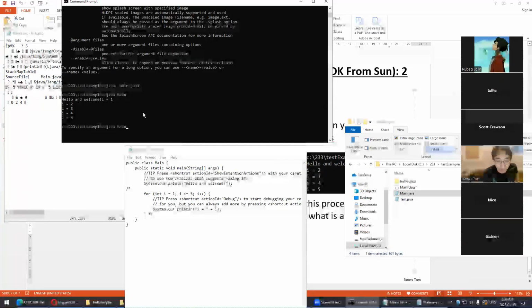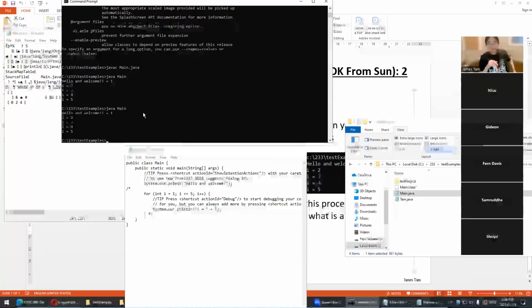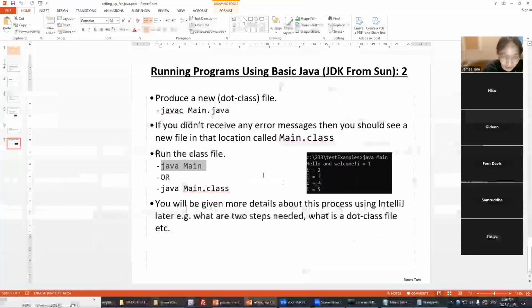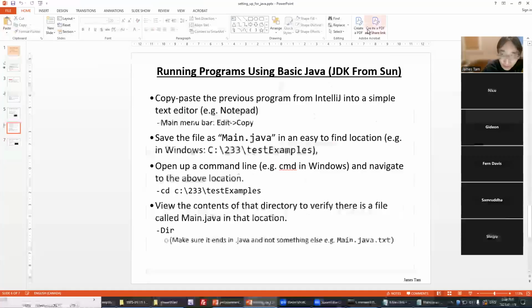So here's the answer. That one person was right. Good for you. Why? You could make this mistake yourself, so I purposely did this. Can anyone explain? I commented this out, so why did this stuff still appear? You edit this and then you run the program, but you forgot one thing. It's a two-step process, so people screw this up.